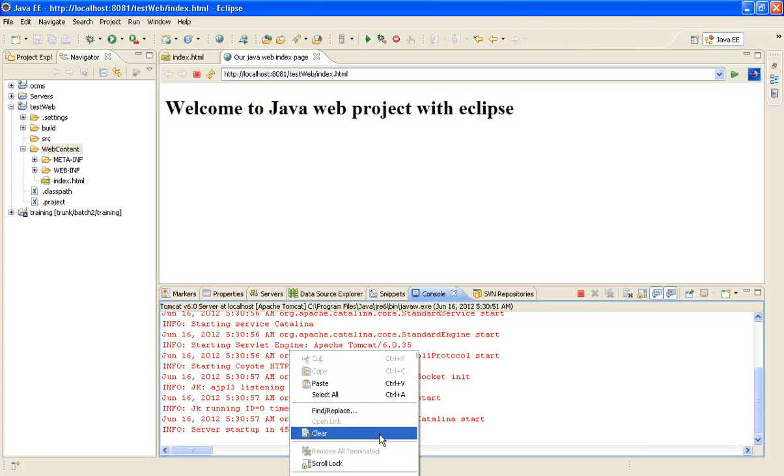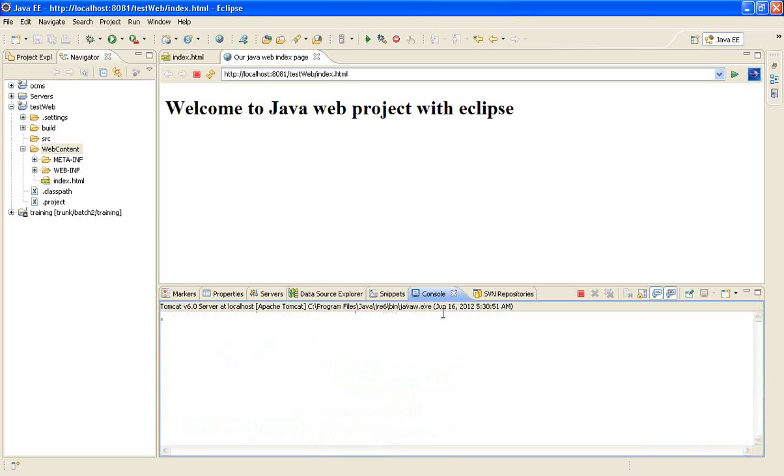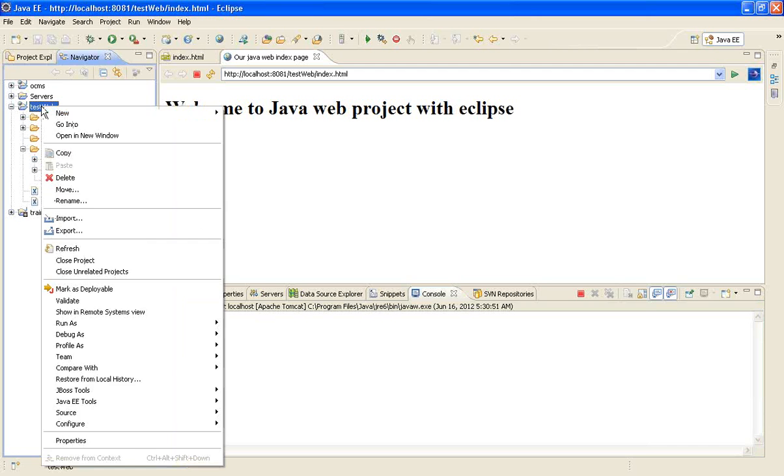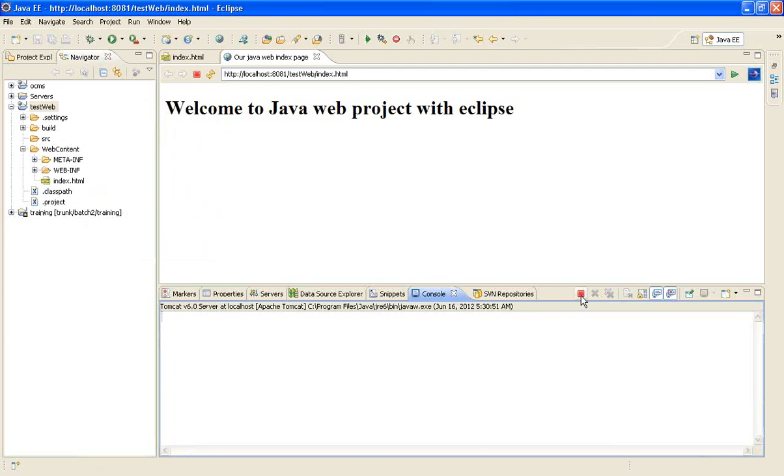Once you have your Eclipse in place, you could see in the console, I just cleared the logs, but otherwise Eclipse actually does the server startup. When I say run, let me stop this. I'll show you that.